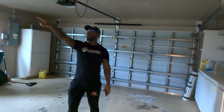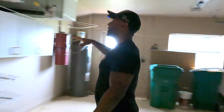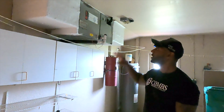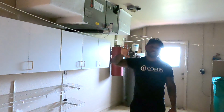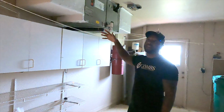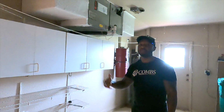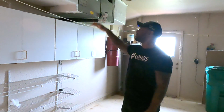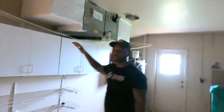Upon coming into the garage, we have our AC unit sitting up in the ceiling, which we're gonna have to replace now. These things last forever. These trains could be 20, 25 years old, as long as it's taken care of. My AC guy can get this thing back working to its perfect condition. But again, look at the age, right? This is an old machine. If you take care of it and maintain it properly, these things can last forever. Just because it's 15 years old does not mean it's at the end of its life. We have a train that's like 25 years old and it's still running perfectly fine. It's about upkeep and maintenance. When you do the proper upkeep and maintenance, you make them last forever. All right, let's go.